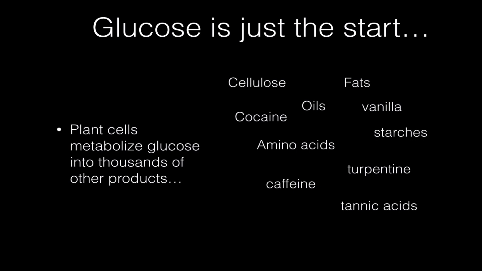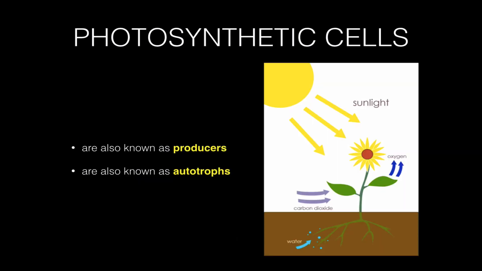Tannic acids, which are the chemicals that make tea turn water brown. THC, which is another drug, the active ingredient in marijuana. Chocolate flavor, latex, mint flavors. It goes on and on. All those chemicals are made starting with glucose. So plants don't just make glucose.